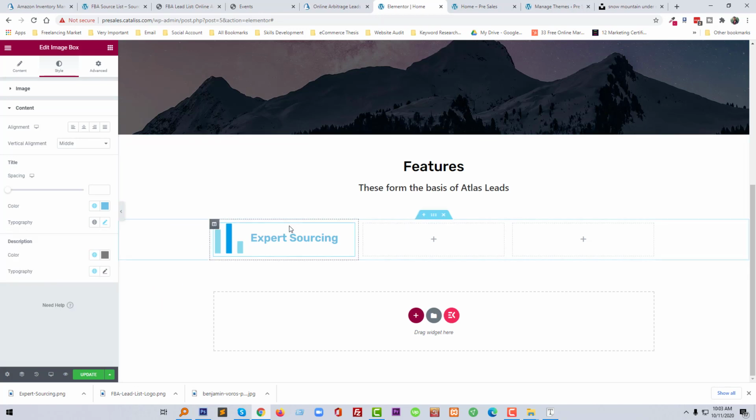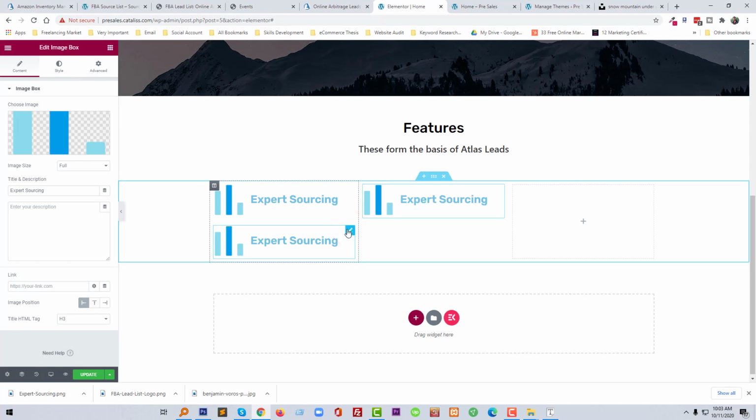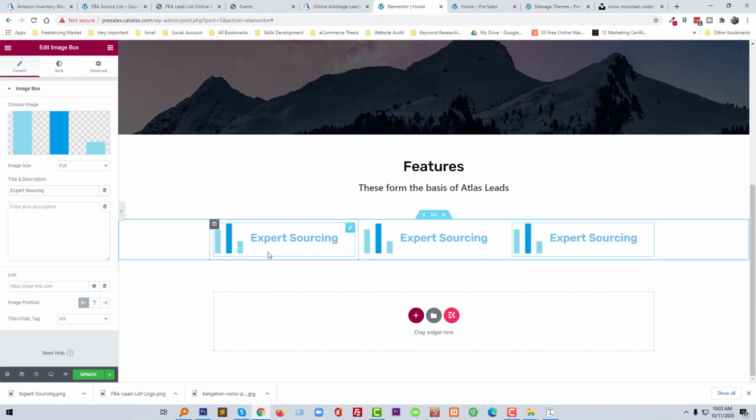and now going to copy this one, duplicate, and add in each picture.